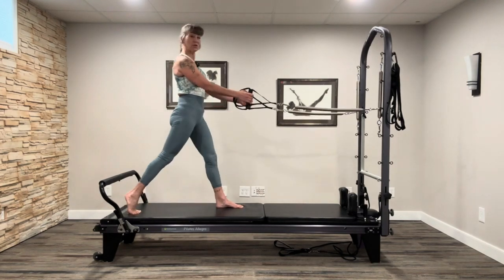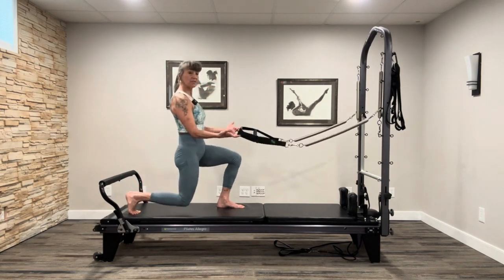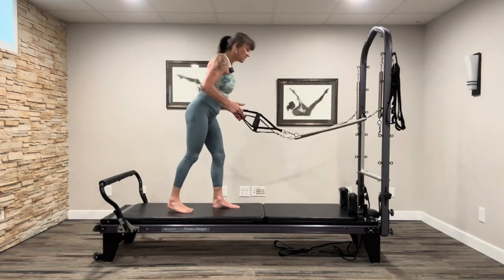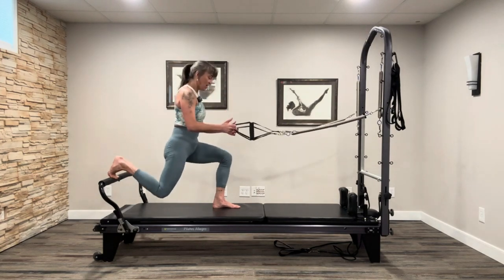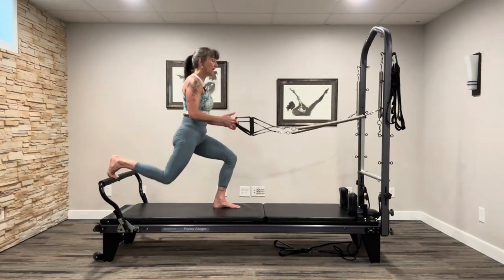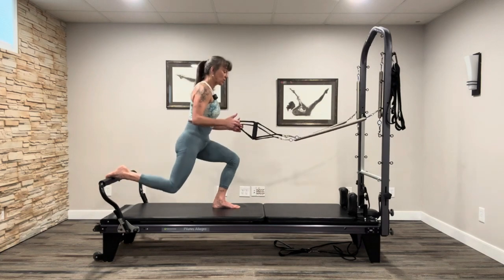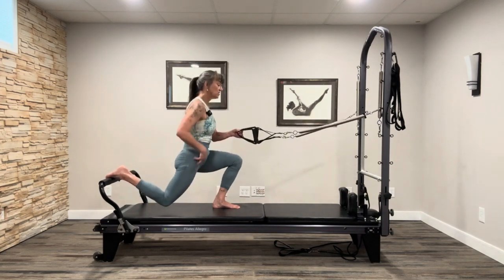Just start nice squats — I'm not rowing, just holding. If I hold closer with a bit of tension, the springs are giving me support. To make this harder, hold very loose so you get just a flirt of tension without using the spring load to stabilize. If that's working nicely, find yourself strong and take the foot curled over so toes are engaged to the bar — now you get a hip flexor stretch as well as glute-hamstring work on the front leg. Shoulders drawn down; if you can let go of the straps, please go ahead.